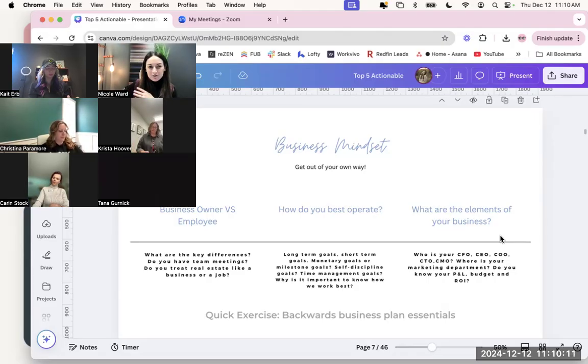So taking aside the news part of that and looking at United Healthcare, they have a CFO, but what else do they have? They have a CEO, a chief executive officer. They have a COO, which means chief operations officer. They have a CTO. CTO stands for chief technology officer. And they have a CMO. A CMO stands for chief marketing officer. So every business has one of these key players in those roles. And those are considered the executives of the business. And they have board meetings and they come together and they work and they build the business off of what each one of their strengths are.